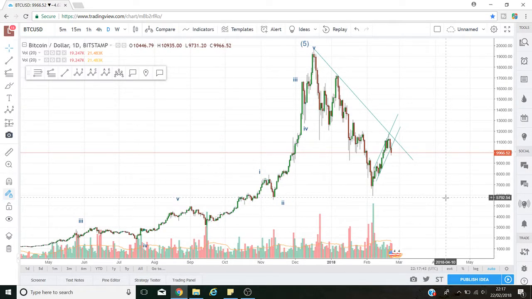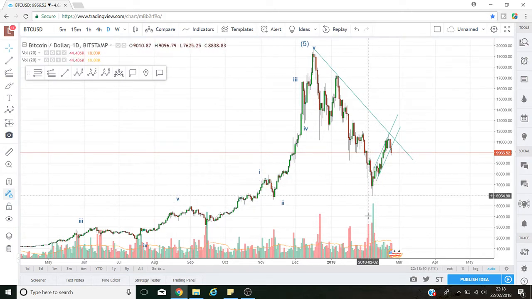Alright, so as I mentioned in my last video, I'd be showing a more intraday type video for Bitcoin. My last video was looking at more of the macroscopic picture for Bitcoin, explaining how we had reached wave 5 of 5 up here around the 17th of December 2017. Since then, we've seen a major wave 2 down. I believe that this was the bottom.